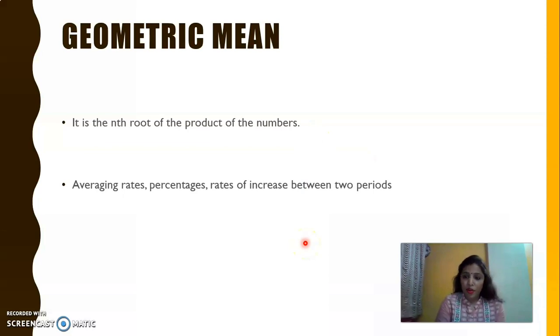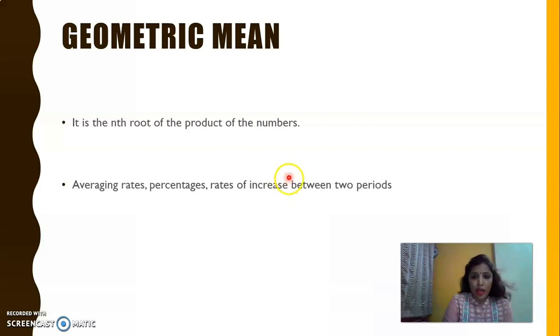Like arithmetic mean, geometric mean is also based upon all the observations. It is not affected by sampling fluctuations. It is capable of further algebraic treatment. It is rigidly defined. The only shortcoming is that people find it difficult to understand and it's a little bit complex to calculate as well, because if there are 100 observations in that data, you need to take the 100th root, which becomes very challenging if done manually. Obviously, with the help of software, it is a matter of just a few seconds. So geometric mean is the nth root. If there are 5 numbers, the 5th root, but you need to multiply the numbers and then take the root.